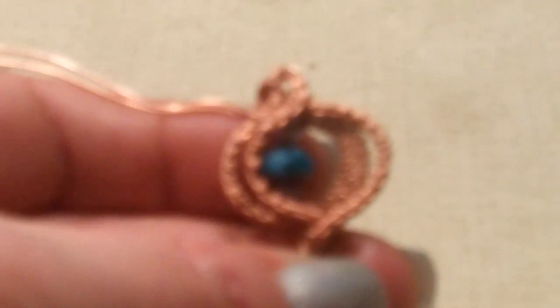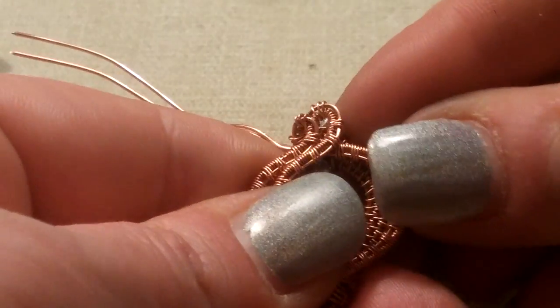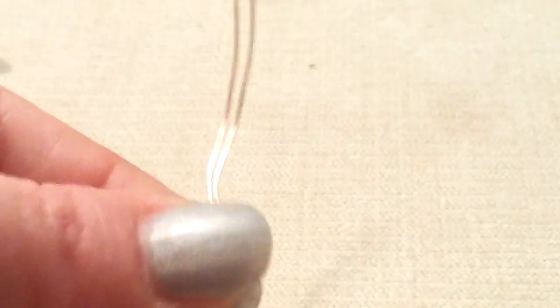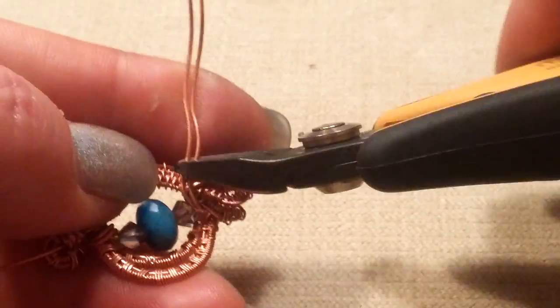Sorry, not looking at the camera at all. Sorry about that. Okay. Just going to push that in a bit. Push this. And with these, I'm just going to bring them around the back. I'm going to cut them and then push them in. Cut.